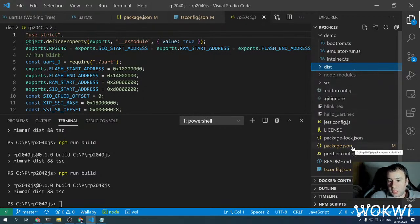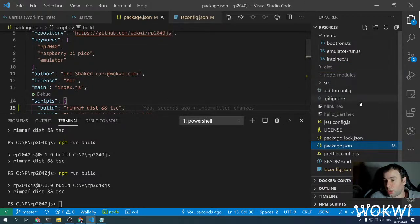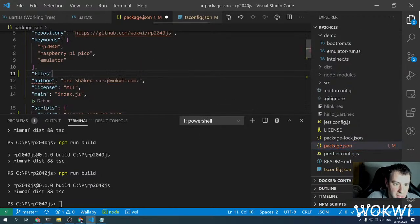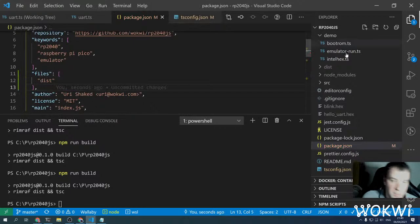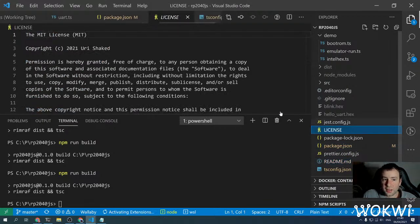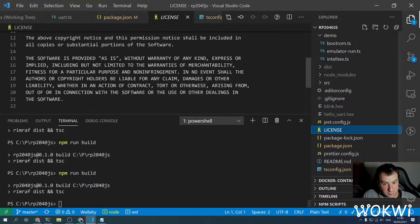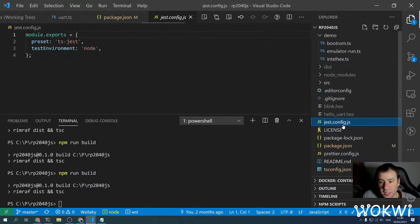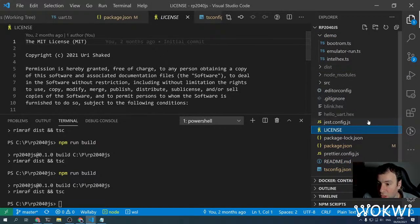We also want to tell npm not to publish all the files there, which is the default, but rather to publish only the files inside dist. So we need to add a files section here and tell it we want to publish everything inside dist, but nothing else. As a matter of fact, it automatically includes the README and the license. That will be what's going to be published with the package, everything inside dist and the README and the license.